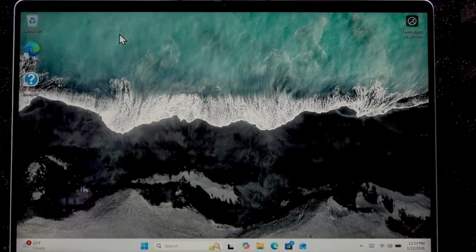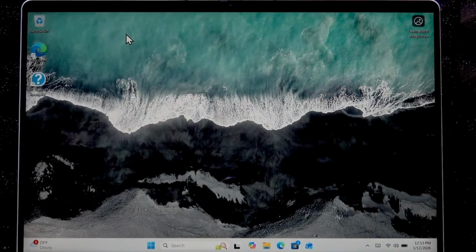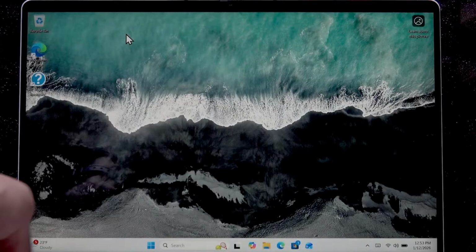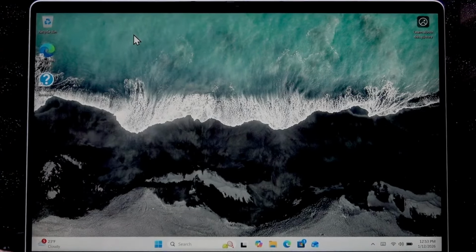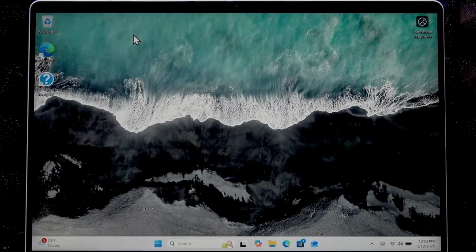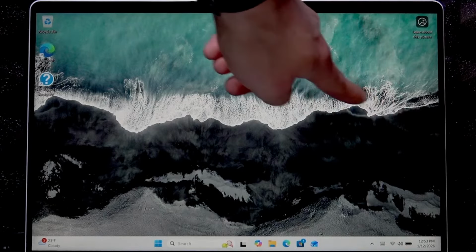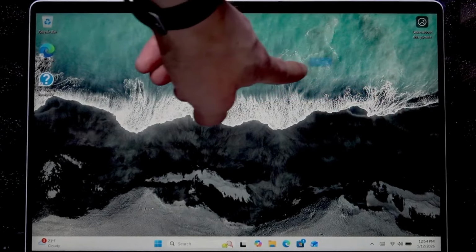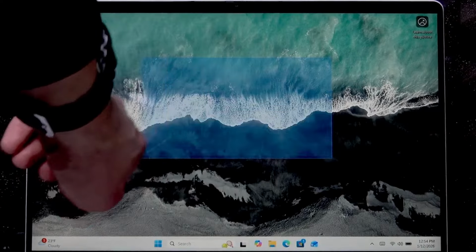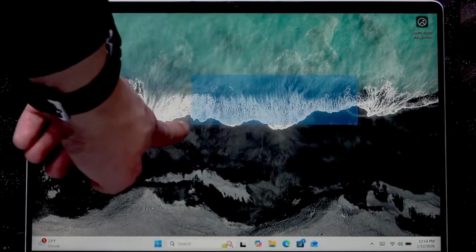Now the next thing is this device's display, which is also exceptionally good for this price. This device has a 14-inch 2K IPS display, which supports touchscreen. That works pretty smoothly, as you can see right here.